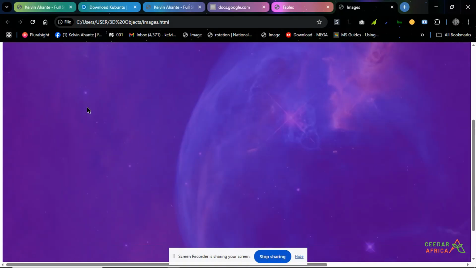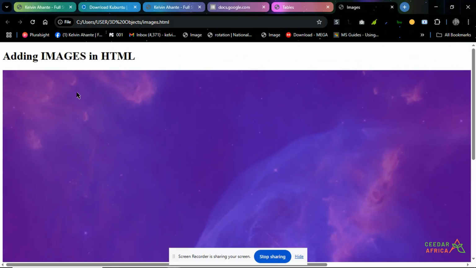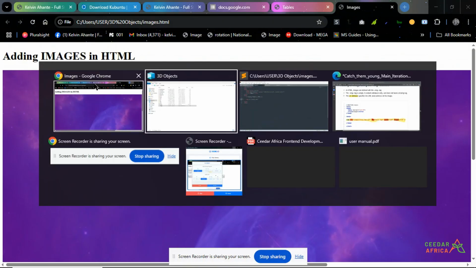So that's basically how it works. Very easy to do, right? All you have to do is to specify the file path of the image, where you specify the name and the file type. So let's talk about the other attributes.